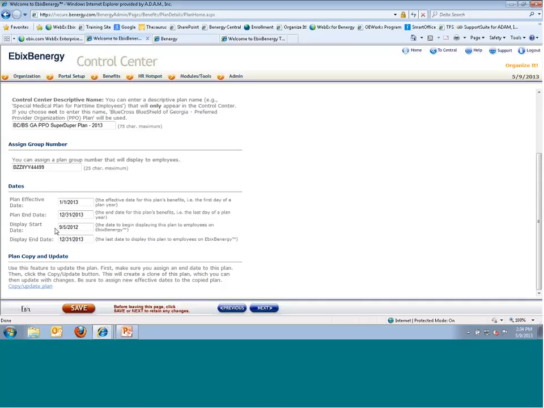For example, if open enrollment started August the 15th and you have September the 5th, when the employee goes out there to start open enrollment on August the 15th, this plan's not going to show up because the plan start date is configured to be September 5th. Does that make sense? So the first clue, I would come to this plan homepage if an employee is telling you that they can't see a benefit plan. It's likely to be a date. It most certainly could be a user group issue. It could be other things, but what we see a lot of times is incorrect dates.